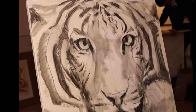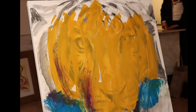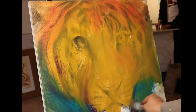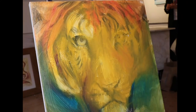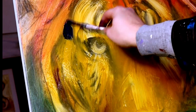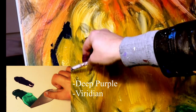And then once that's done, I set it with spray, and then you can see I'm covering it now with the first coat of paint. So I've got yellow ochre. And then using a rag, I just take off some of the areas just to establish some tonal values, the white areas.